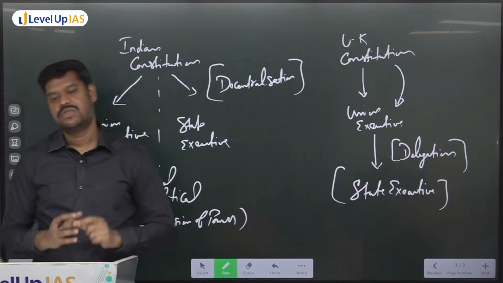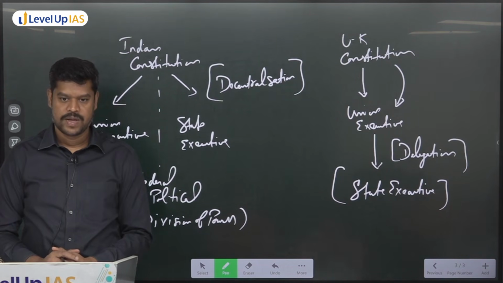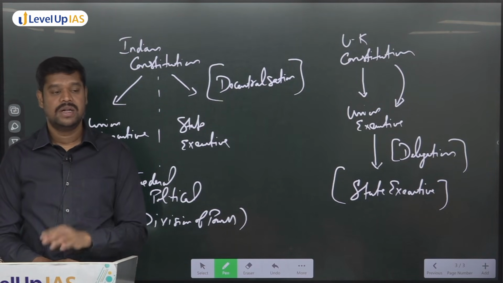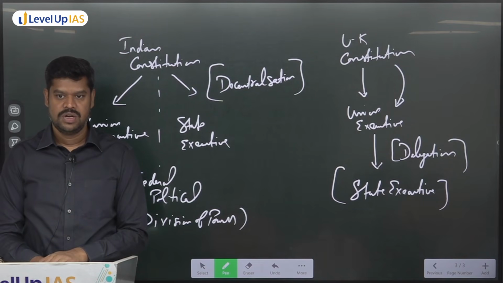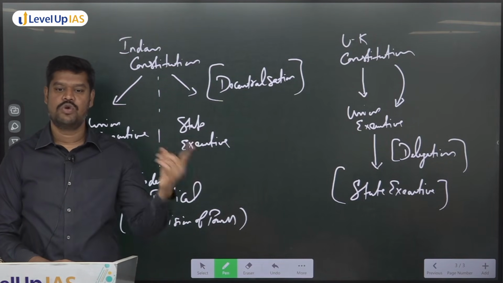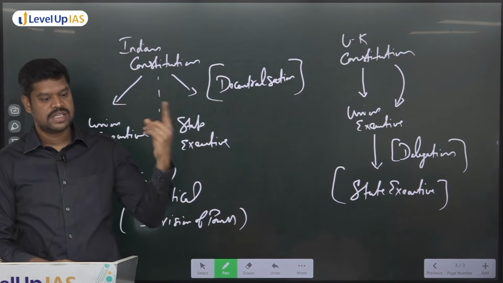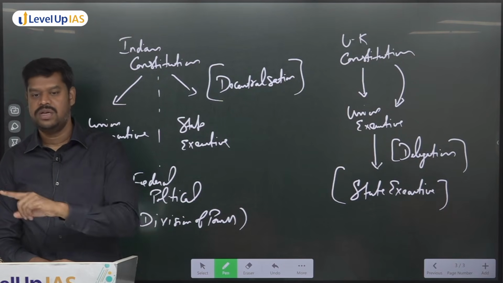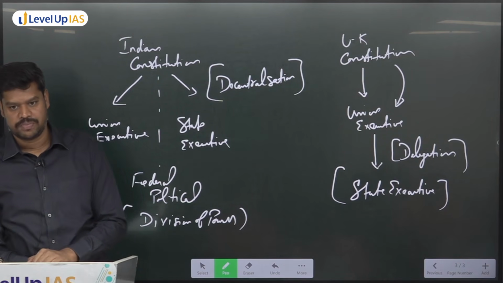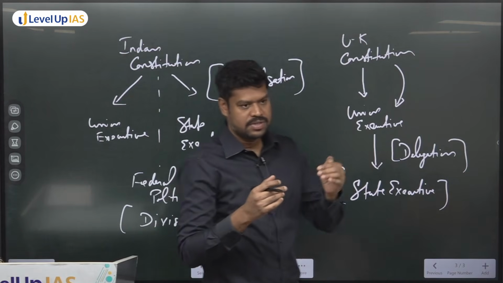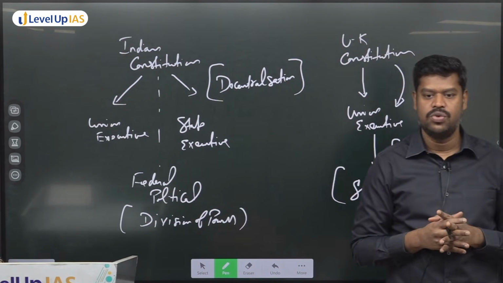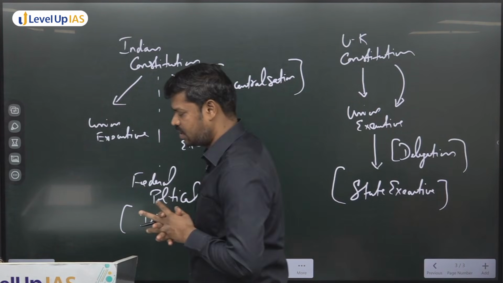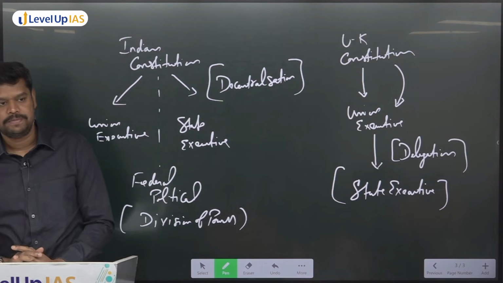Now, what do you understand by this federal political system with unitary bias? Although there is division of powers, there is no doubt there is division of powers in the constitution, but there is no equal division of powers. There is division of powers, but who is given more powers under the constitution? The union is given more powers. The union legislature is given more power. The union executive is given more power vis-a-vis the state executive and the state legislature. So that is why, though there is a division of powers, more powers are concentrated in the hands of the union, both in case of legislature as well as the executives. That is basically what is called a federal political system with unitary bias.